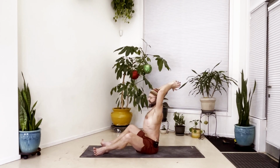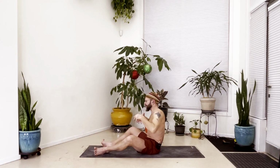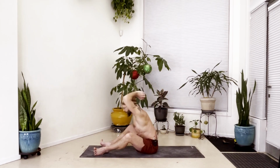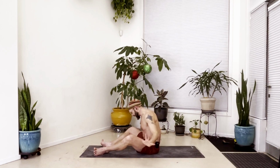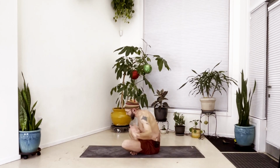Elbows up high, hands behind. Fold this forward, reach forward again. Draw yourself back upright. And then one more time, elbows up high, hands behind. Fold forward, reach forward again. Back up to your seat. And then once you're up from here, just bring the hands to the floor, cross your ankles in front of you. And then go ahead, come forward to your hands.